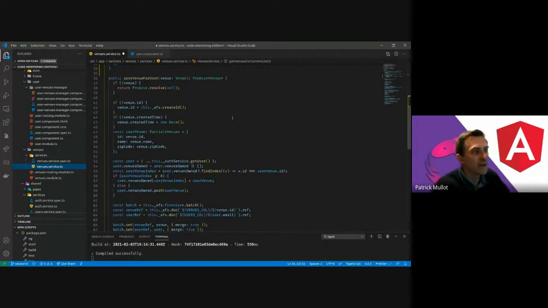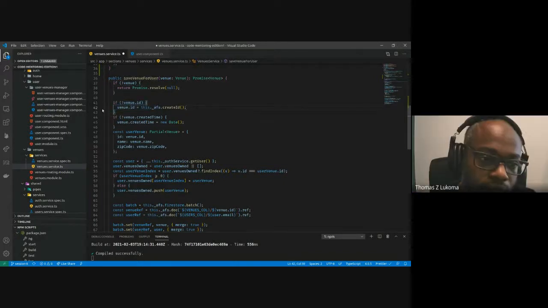So when I click save for the venue, we know that we get passed the parameter, which is a venue, the full venue. First, we check if the venue exists, if this variable has something. If it's empty, we just resolve null. There's nothing to save.